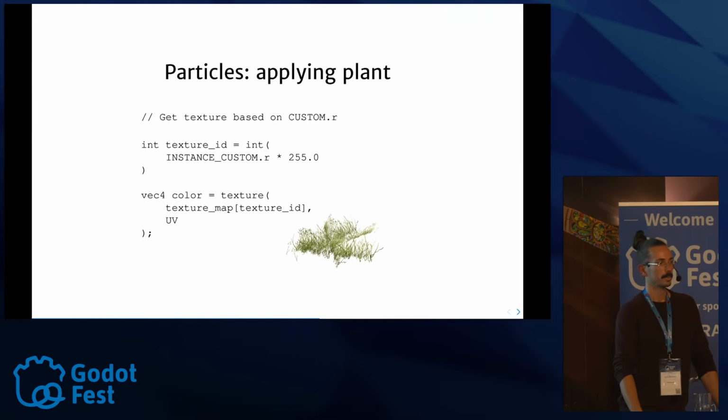So when you place grass randomly, how do you make that persistent so that it doesn't wiggle around all the time? Good point. Everything that we do randomly, we actually do based on the position of that particle, the world space position. So when I say randomly, it's not really random. It's basically a random value seeded by its position. Sometimes it's enough to just take the position and multiply the channels by random values, and you have a pseudo-random. Yeah.